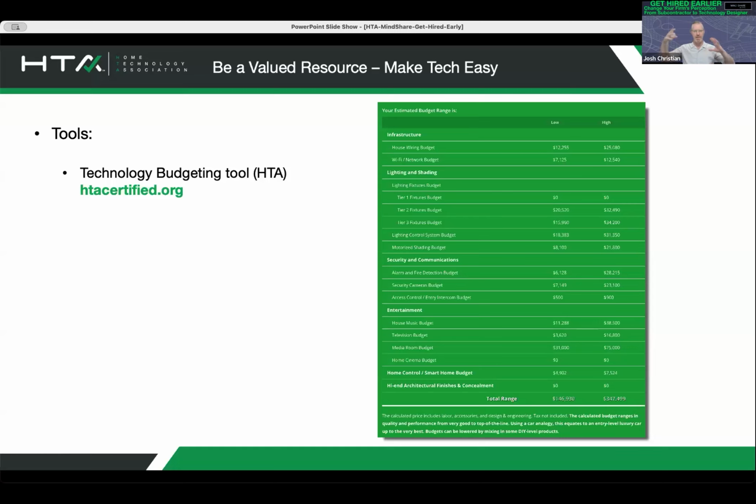But sitting there with them, going through this calculator with them for 5-10 minutes, not only will you get an idea of what technologies they're interested in, it puts out a realistic installed cost range, and it deflects the sticker shock away from you and onto an association. So you're not the bad guy. We're the bad guy for sticker shocking them. But here's the thing, we're an association. Clients trust our numbers. That's to your benefit.